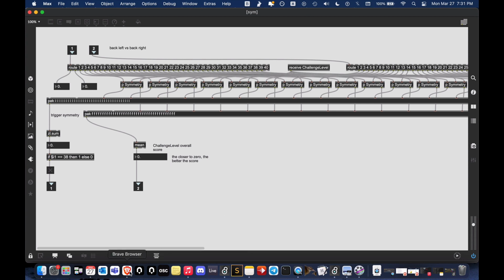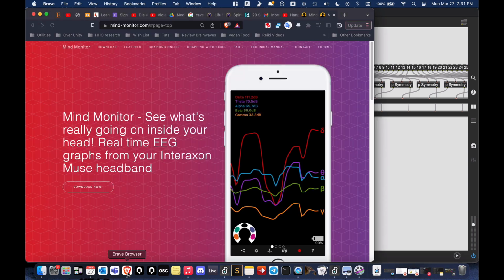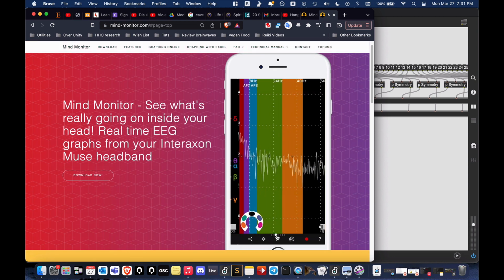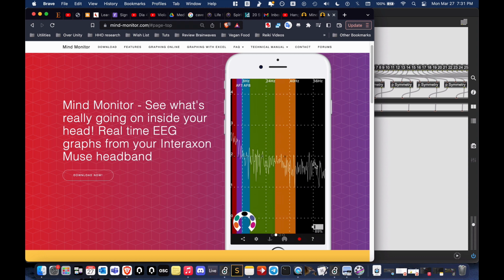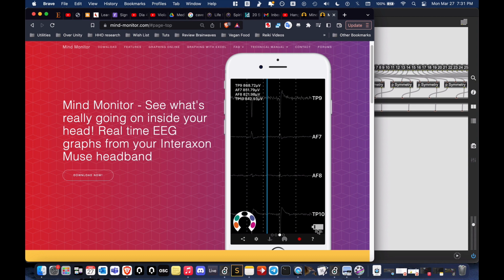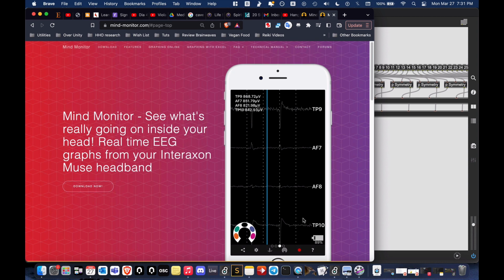To make this a bit easier to understand, on here it shows you that there's this noise signal coming from your brain all the time. And what this app does, and many other neurofeedback apps, they filter out that noise into different frequency bands and then provide amplitudes and therefore control sound with those amplitudes.